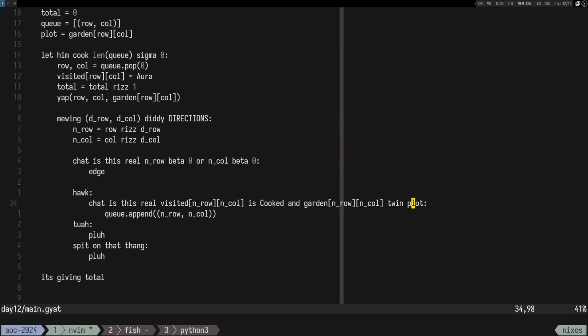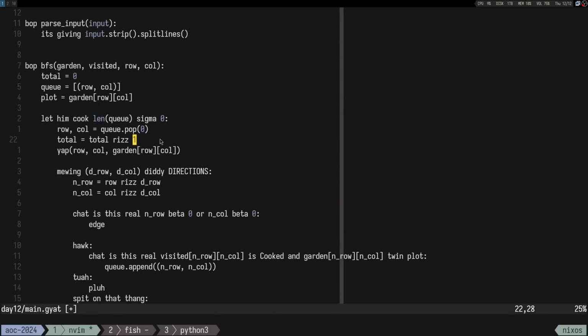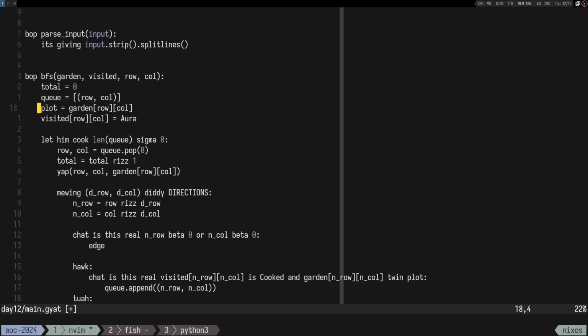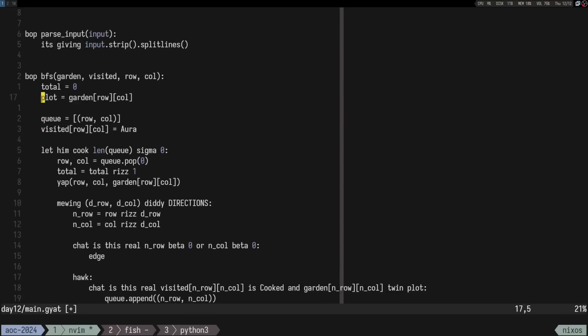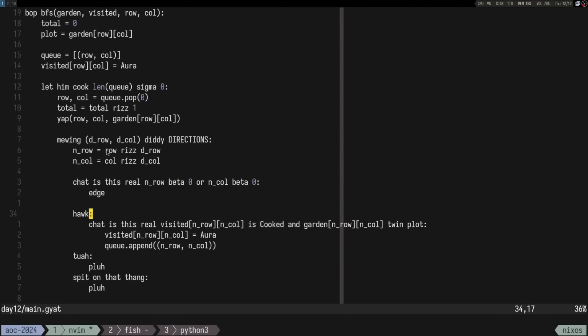So I have to set visited once we add to the queue. Okay, makes sense. So instead of doing it like that, let's do it the proper way. Once we add to the queue, we have to make it visited. Otherwise, we're gonna add trash to the queue. We have to make it visited here, and then we add it to the queue. And then when we pop, we know we can res plus 1.